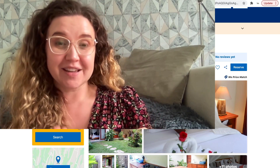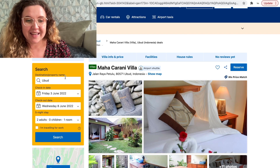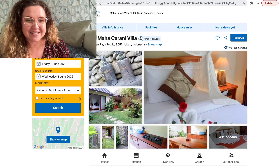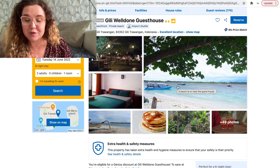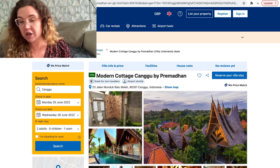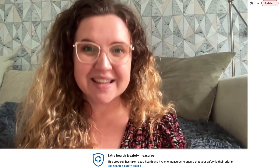Let's recap the whole trip. Flights: £598 per person. Pool villa in Ubud: £51 per person for five nights. Gili T accommodation: £21.50 per person for six nights. Nusa Lembongan: £27.50 per person for six nights. Canggu: £91 per person for nine nights. Add it all together with the flight and this whole month in Bali costs only £789 per person. Transport around Bali is really cheap, food and activities are cheap, and there's so much natural beauty — waterfalls, amazing beaches — so you don't need to pay for big attractions.